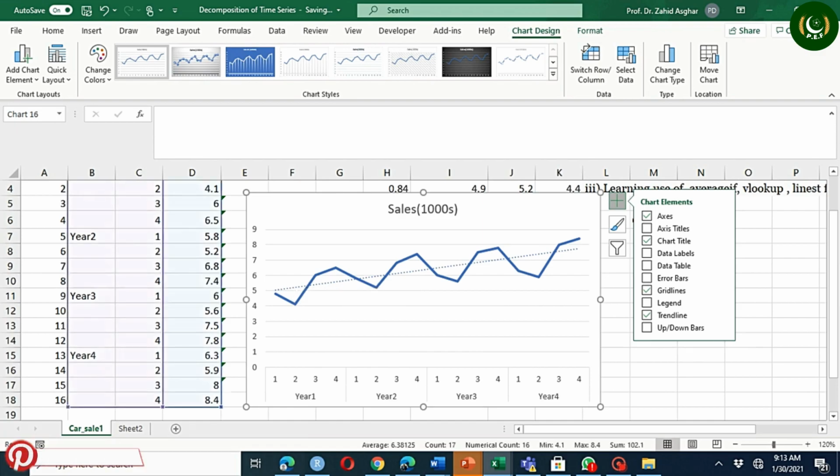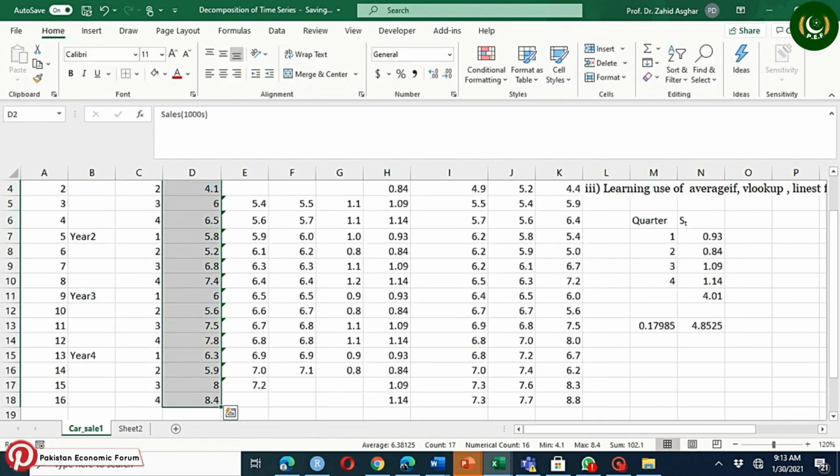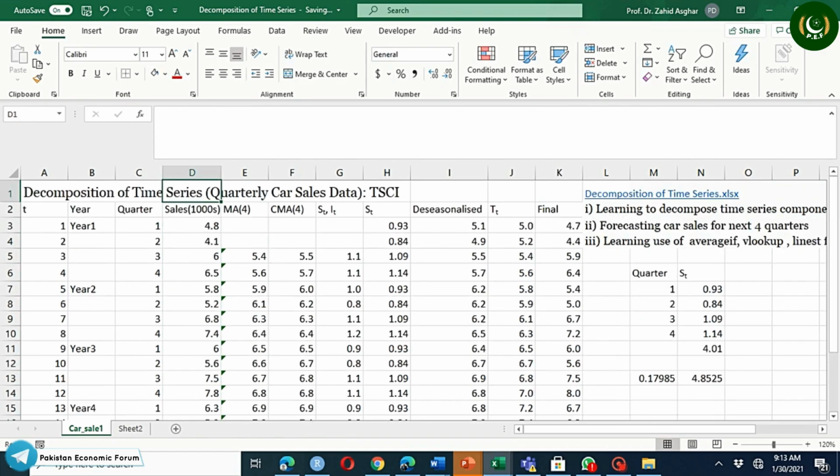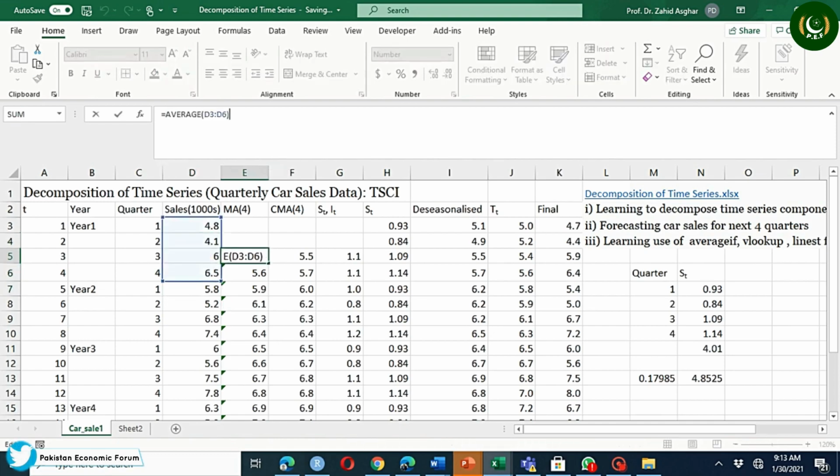So how do we do that? First of all, we need to find out what the seasonal component magnitude is, and what the trend is. To overcome seasonality, what do we do? We take the average of these 4 quarters and then the average of the next 4 quarters, and in this way we have a moving average here. Moving average basically aggregates data and eliminates seasonality.